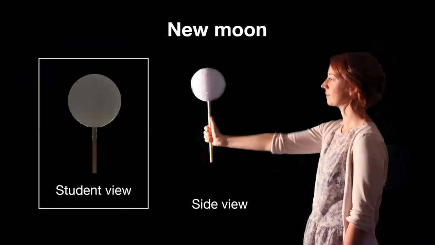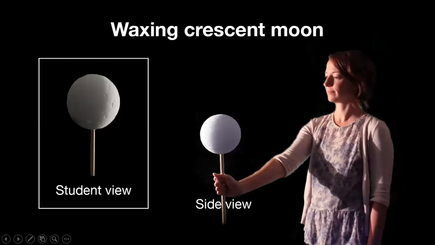Look, the new moon. So look at this, the student view. When the moon is in the new moon phase, have a look, we can see only a few marks on the sky for the new moon. Then what about the waxing crescent moon? Look, on one side we can see this shape, a waxing crescent like shape. That is why this is known as the waxing crescent moon.